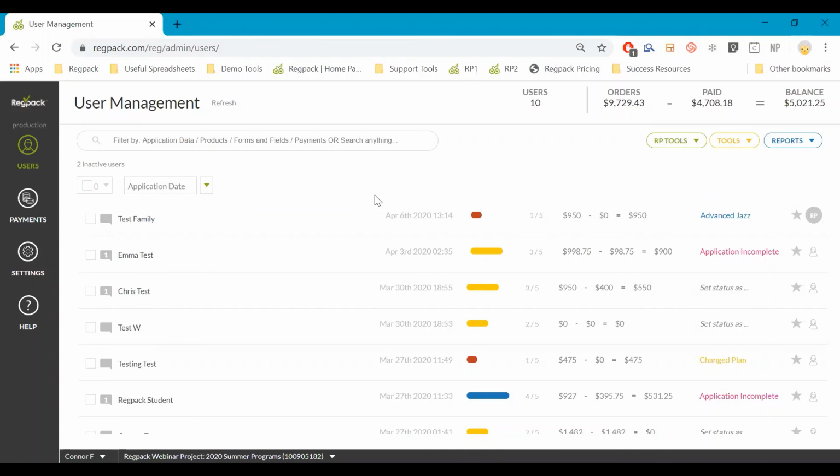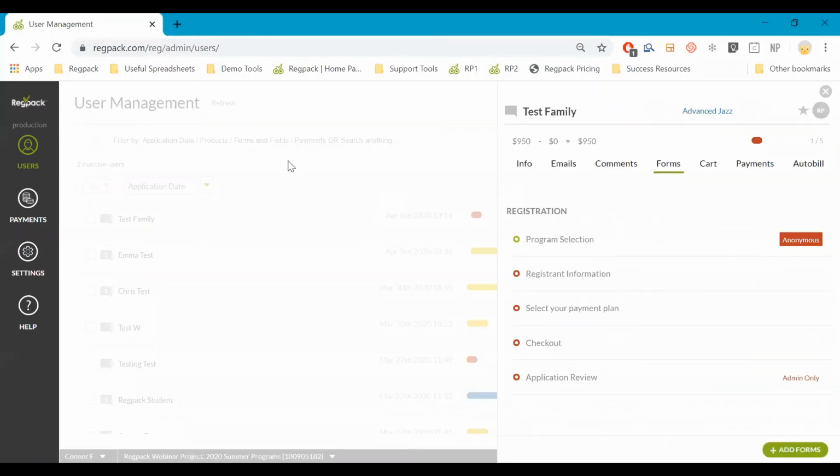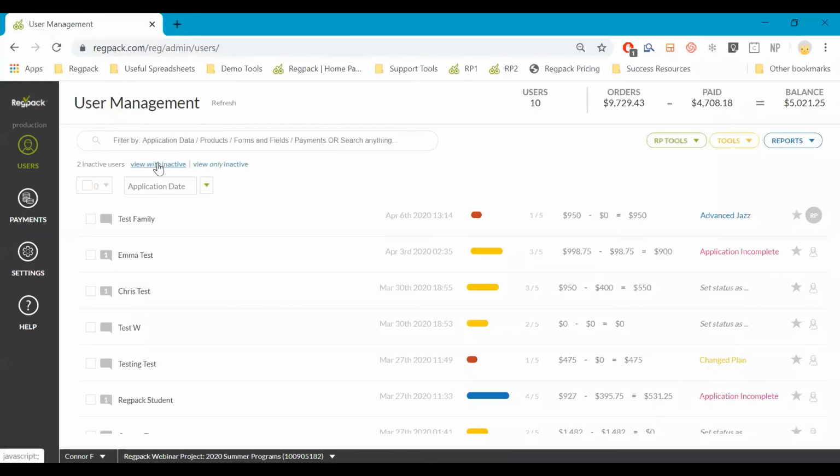Otherwise, you do also have the ability to request a forgot password and take a look at the communications to do it yourself. But a straightforward way to do it, which is what I was saying earlier as well, the best practice would be to have them sign up. That way they can confirm that the information that's transferred over is correct. They have their account information. And if you are providing a credit, an easy way to do that without having to go back and review would be to provide them with a coupon code.